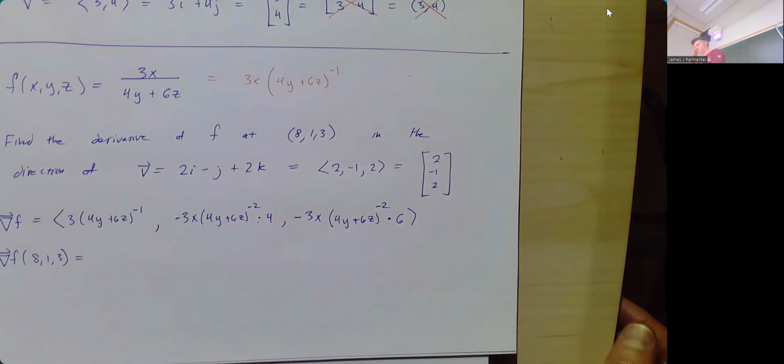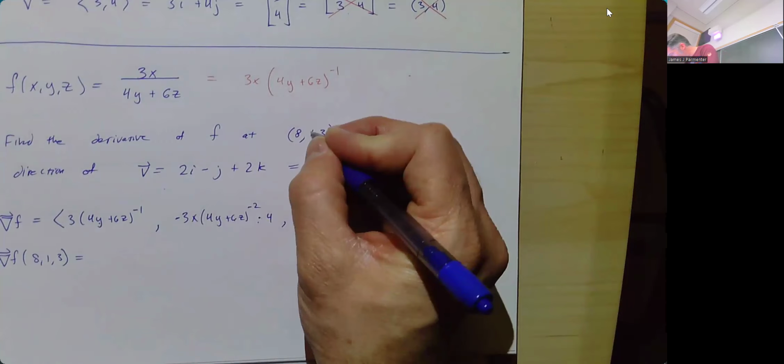I'm gonna change it just slightly since we haven't plugged in the number yet. It's not a huge crime. I'm gonna change my point. It's not gonna affect anything terribly. I really want it to be not 8, 1, 3. I want it to be, what do I want it to be here? I want it to be 8, 3, 2. Sorry.